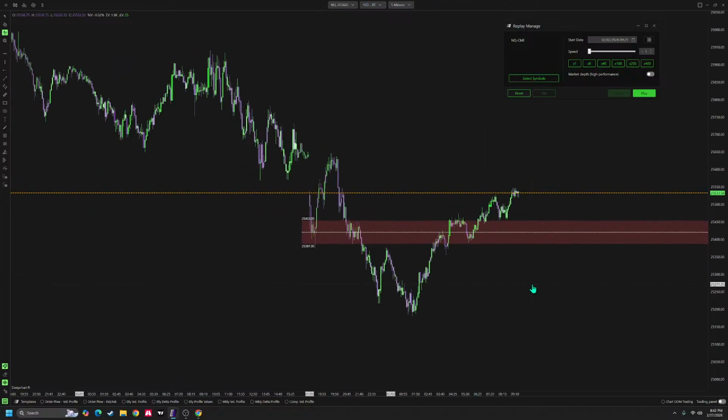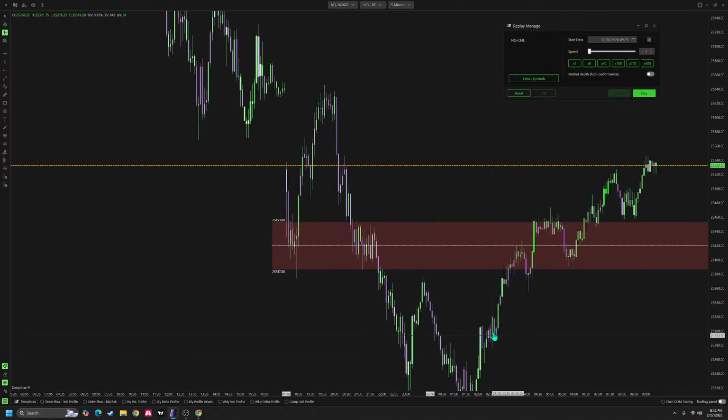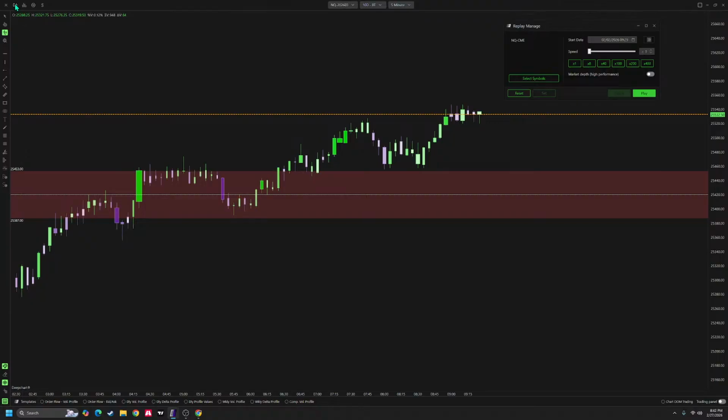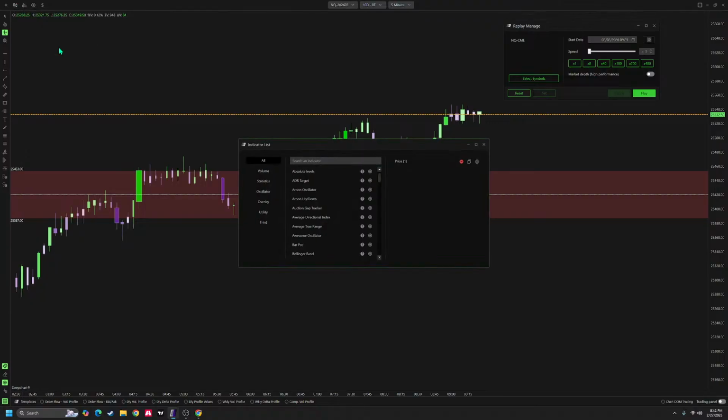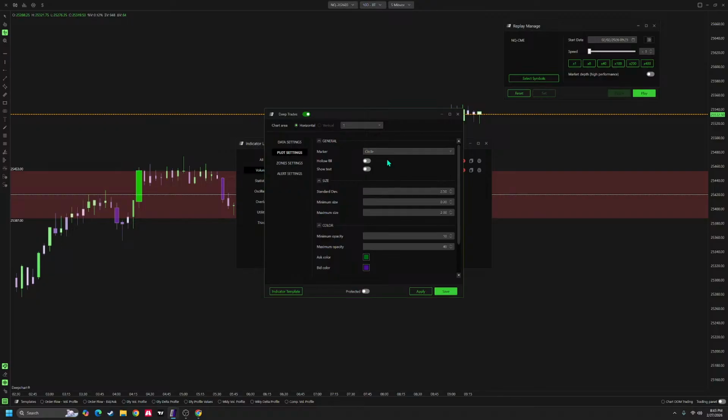Now, we need to do a few more things to set up the chart. So first thing we're going to do is add big trade bubbles. And since we're going to be trading the New York session, we're going to set this up for New York hours. That means we want at least big contracts aggregated from one player, maybe over multiple trades, but they all get combined into one and pop up a bubble for us. We want to make that 60.